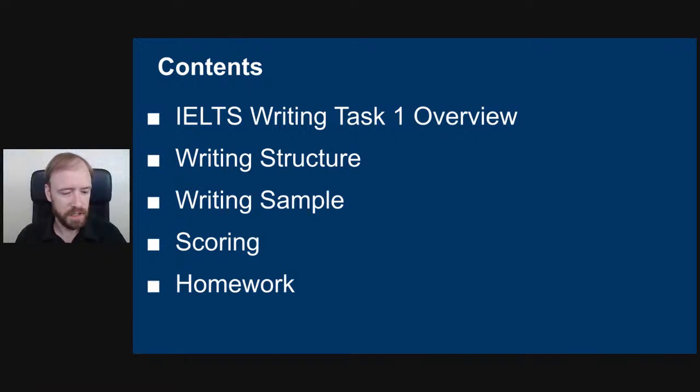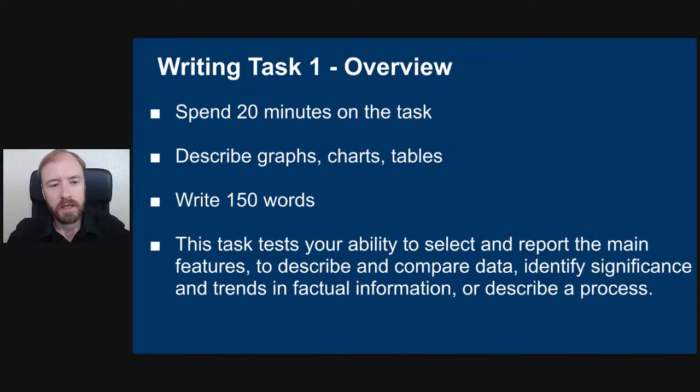All right. Task 1 and Task 2. This is what you need to do for writing. You have 60 minutes. Task 1 is what I'm going to talk about in this lesson. Task 1 is the shorter part of the writing task. Out of the 60 minutes, you should spend 20 minutes on Task 1 and 40 minutes on Task 2. Task 2 is bigger. It's an essay, so it requires more time.